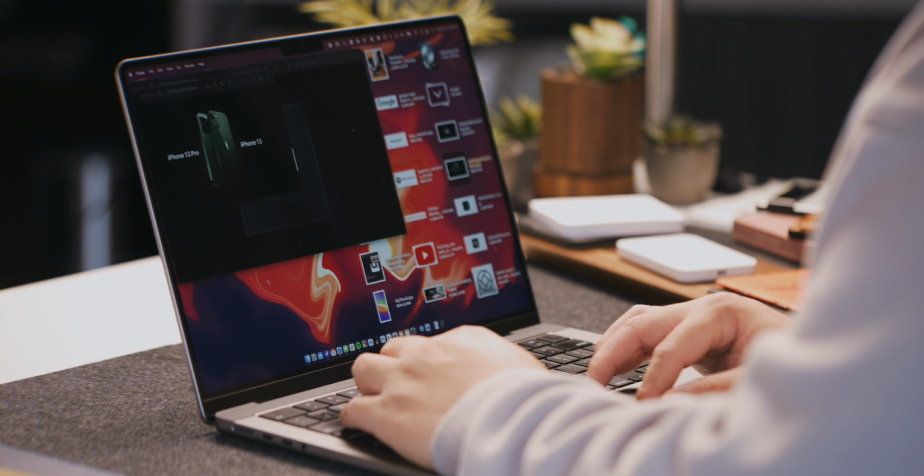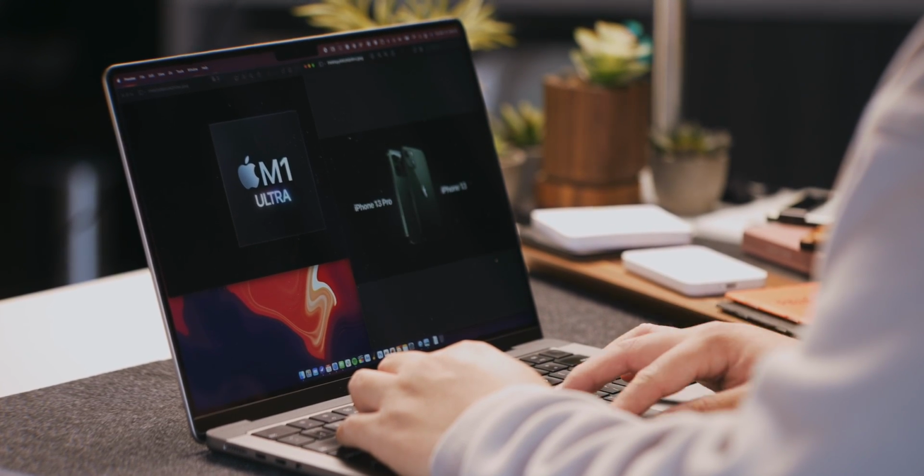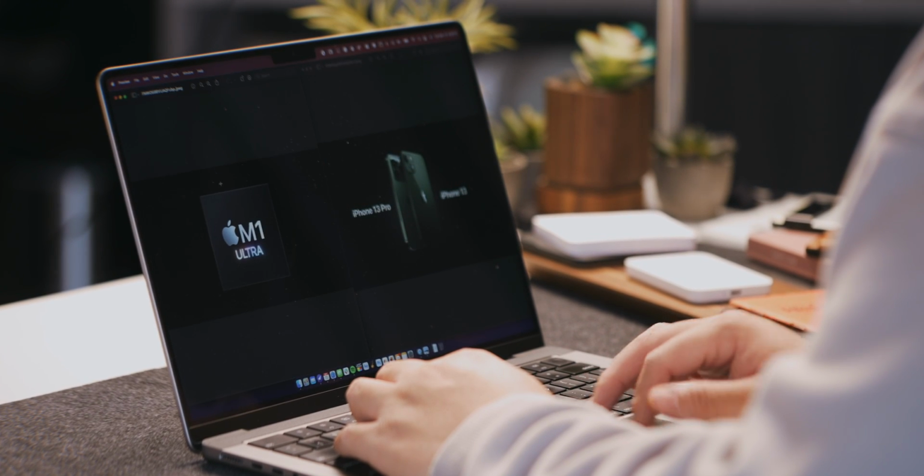Okay, so there's actually a bunch of different apps that do the same thing as Magnet, but I've been using this for the last year or two and it's been pretty incredible. And if you've ever used Windows 10 or Windows 11, the Snap feature on Windows is actually one of my favorite features that's built into Windows. I'm actually surprised that macOS doesn't have this as a standard feature.